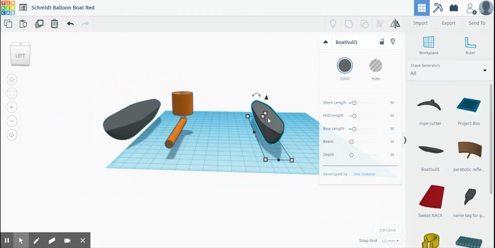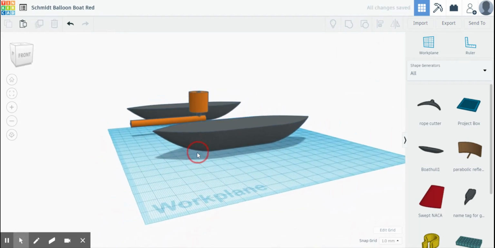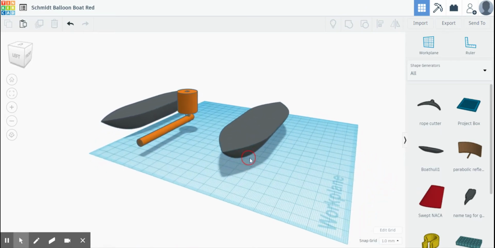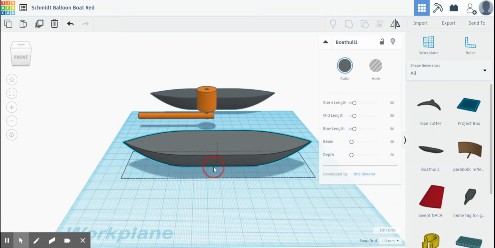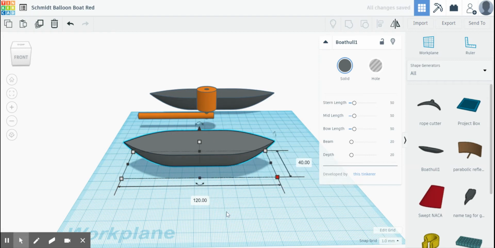So here's one example. You can make this hull a bit wider. So maybe instead of 20, maybe we go 40 millimeters wide. You do run the risk of getting too wide and your boat not really floating well, but this is your first balloon boat, so we're just going to test them out and see what happens. So I'm going to move my balloon boat's hull to 40, and my balloon boat is actually pretty long. It doesn't need to be quite this long, so we're going to bring it down to 120. So the length of the boat is going to be 120, and the width of the boat is going to be 40.